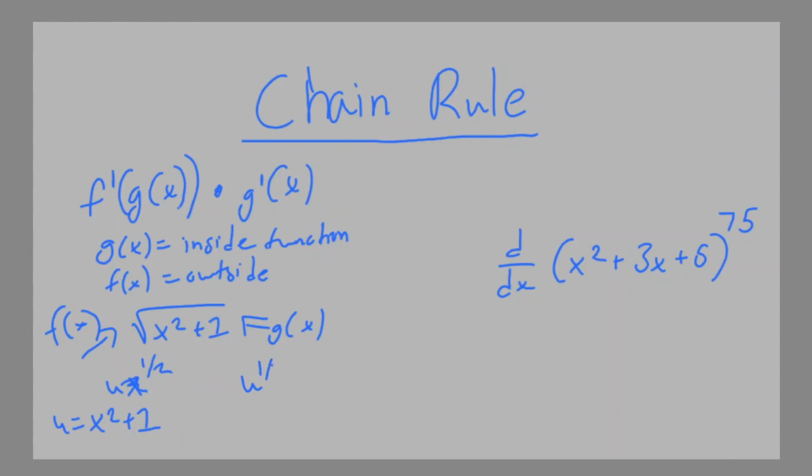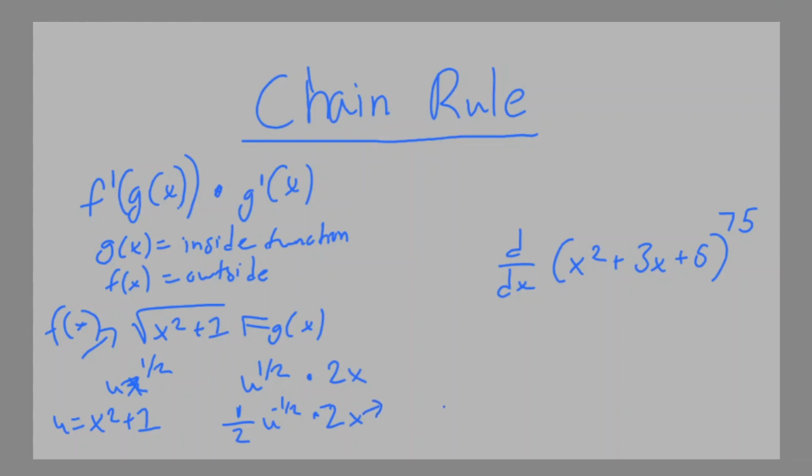So we would write it as u to the 1/2 power, in which now we're going to find the derivative of u, and we're also going to multiply that by g prime, which is the derivative of x squared plus 1. So g prime is going to be 2x. So we have the derivative of g. We need to find this part in the front. So u to the 1/2 power, if we bring it to the front, we would have 1/2 u to the negative 1/2 power, and times 2x.